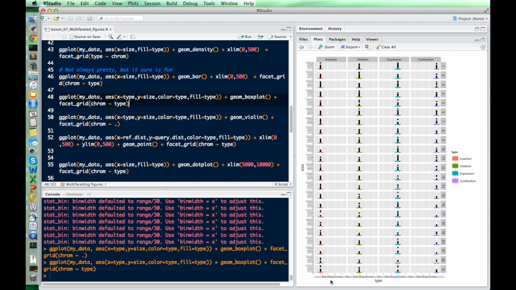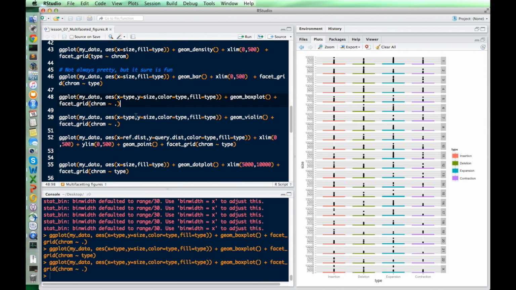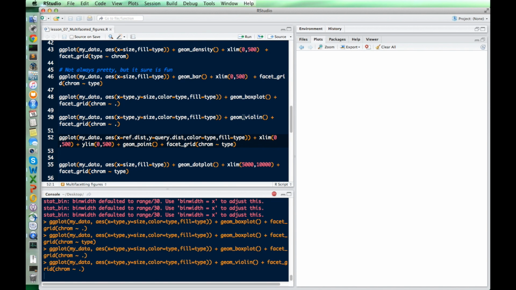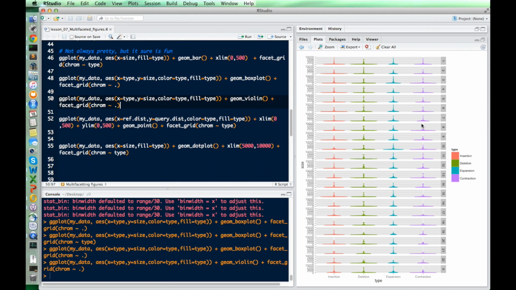It has insertion, deletion, expansion, contraction for each one, but then only one of them actually has data in it. So then it becomes redundant, and there's no need to do that because we already have the types represented in a box plot automatically. And then the same goes for the violin plot here. The only difference between the one I just showed you and the violin plot is that we're drawing a violin plot instead of a box plot. But other than that, it has the chromosomes as rows, and it already shows the distributions of each different type as a different column.